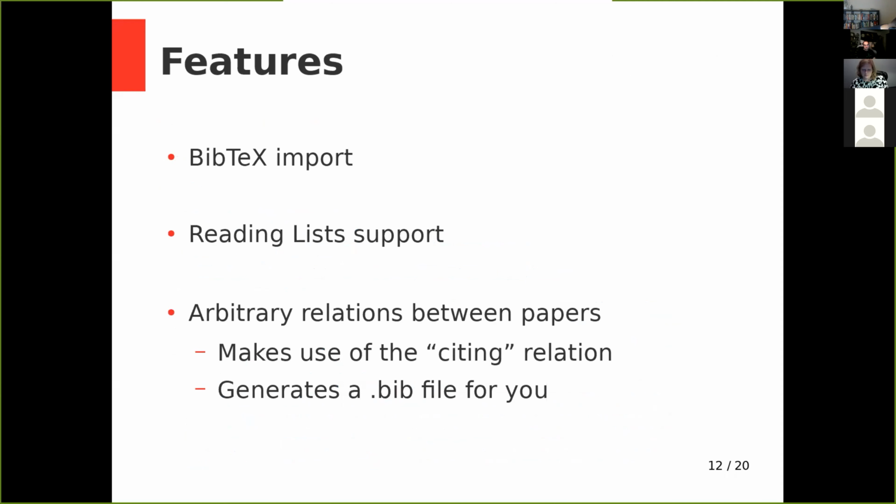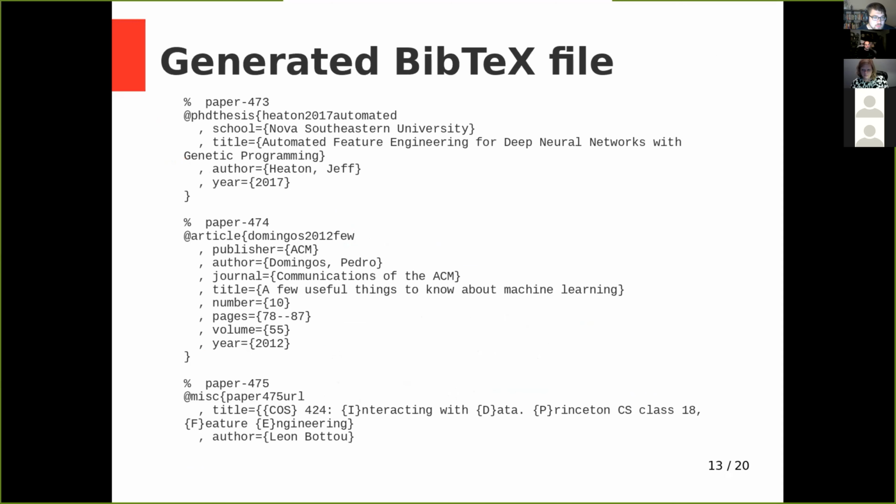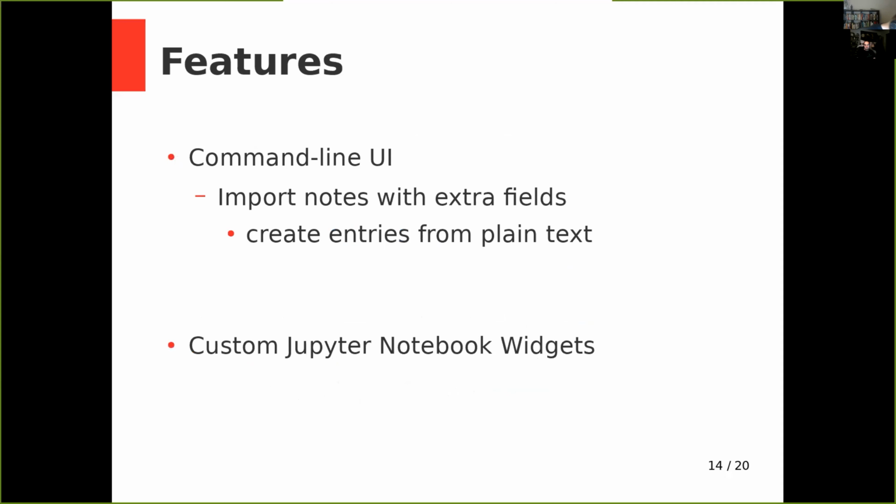And if you have your own papers in the tool, it can generate a bib file for you that you can use for publication. So this is an extract from the BibTeX file I use in my book. And the other thing is that it can import some nodes from plain text files with custom codes.